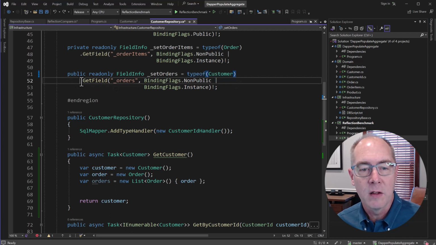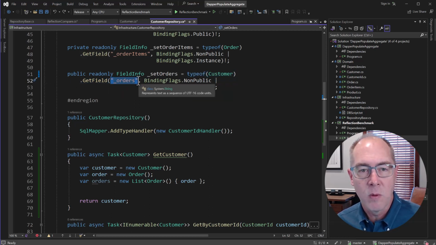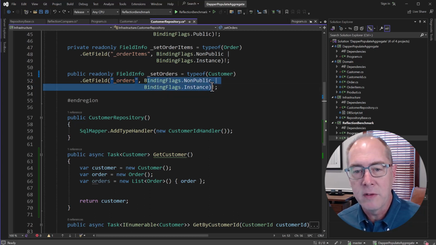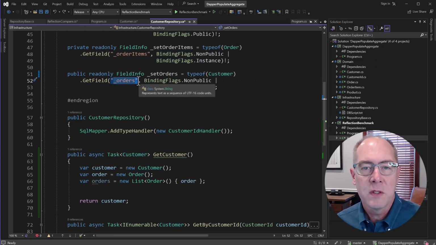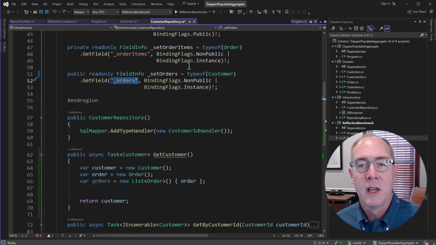And I can call getField. And I can give it the name of the field, underscore orders, and include some binding flags that describe the field that I'm getting. Now, orders, that's a bit of a magic string, and that's not awesome, but we could go to the customer class and define a constant that represents the name of the field. In fact, let's do that here.